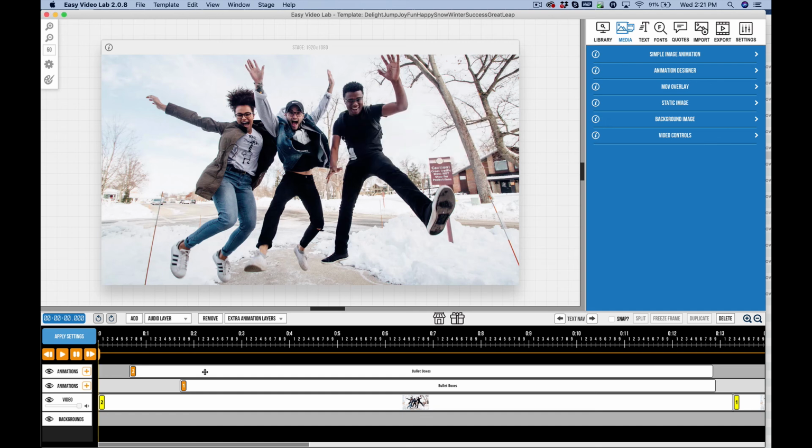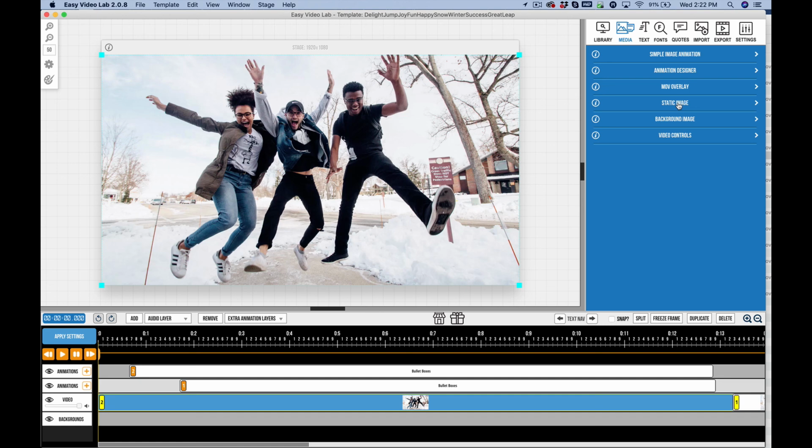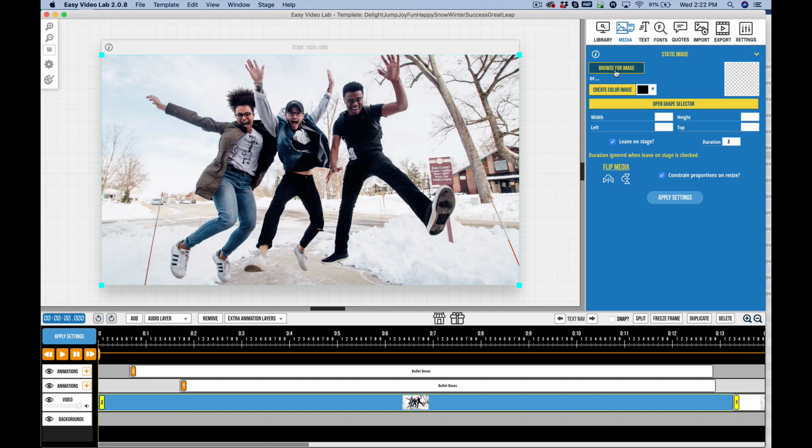Now the last thing I want to point out is that in most video templates, there's a video already there, and a lot of times you want to replace it with your own, or same thing with the photo. And so what you really need to do, especially if it's videos, is go ahead and delete that, and then just import your new video and replace that. Now in photos, sometimes, especially if you're using something like some of these options here, static image, image animation, you can go into those and select that image animation and use browse for image, and it'll swap it in. But for videos, you're going to need to delete it and then add in a new one.